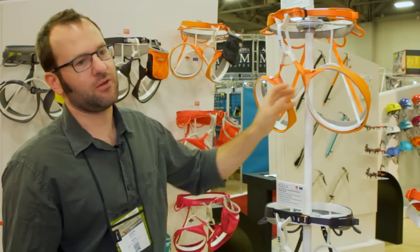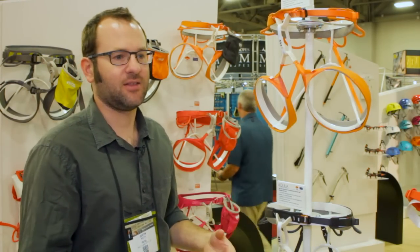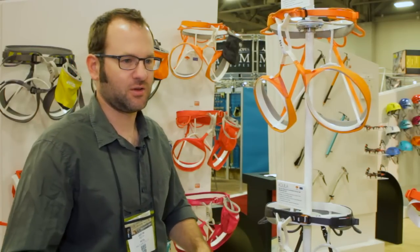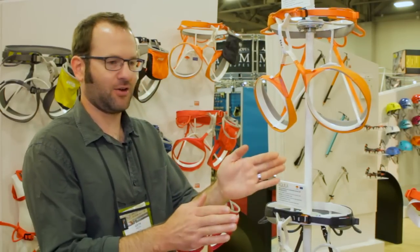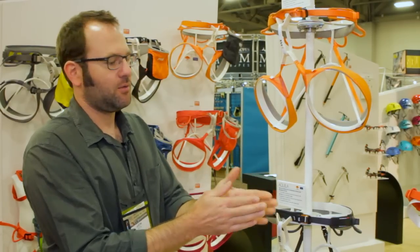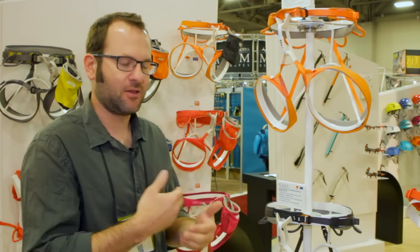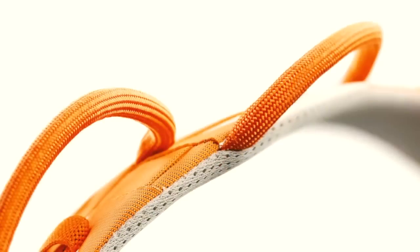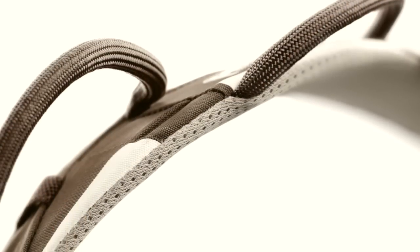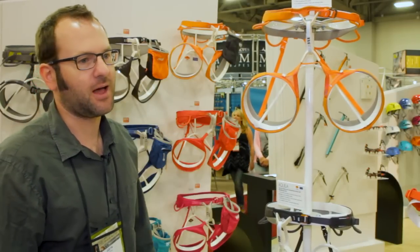A new technology in this one is called Fuse Frame. Basically, we've taken the foam padding in the waist belt where the supportive structure goes, and instead of just layering foam and then webbing on top of it, we've thermo-formed the foam to have channels in it, and then the webbing sits into those channels. This allows for a really low profile, thin, supple design to the harness, which makes it lighter, more minimal, and less obtrusive when you're climbing.